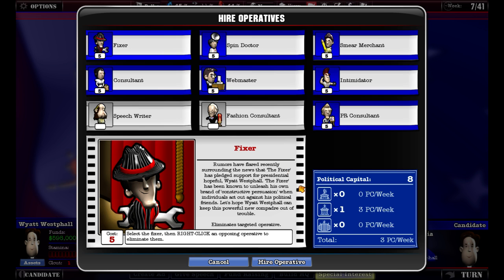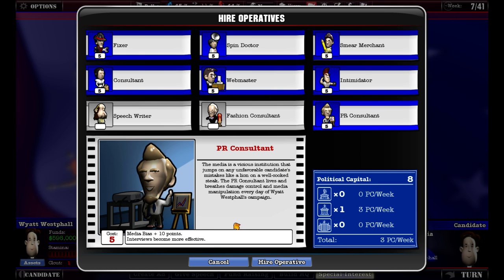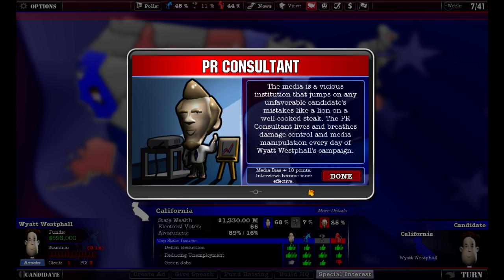Let's go ahead and we're going to hire another operative. We'll make a PR consultant. I could have done that before, which would have actually made the interviews more effective, but I forgot. The media is a vicious institution that jumps on any unfavorable candidate's mistakes like a lion on a well-cooked steak. The PR consultant lives and breathes damage control and media manipulation.